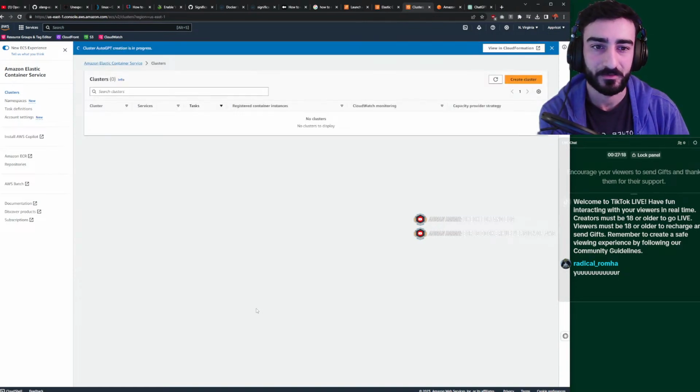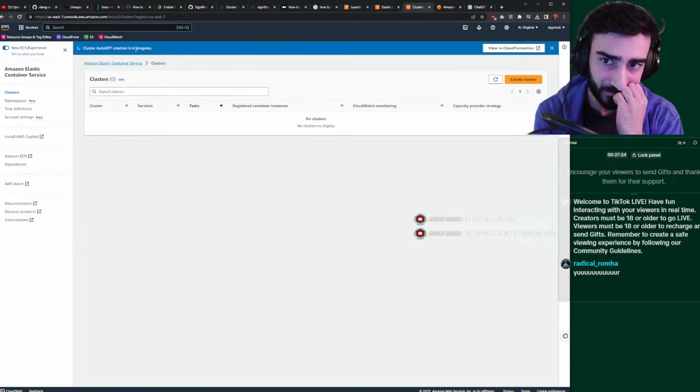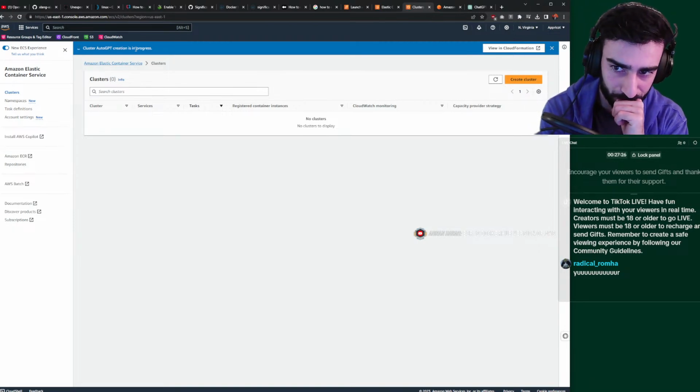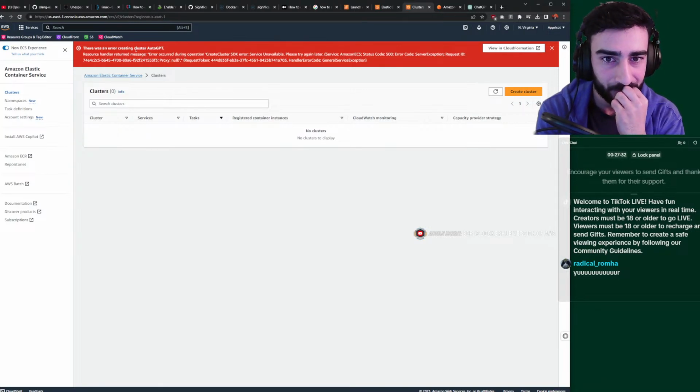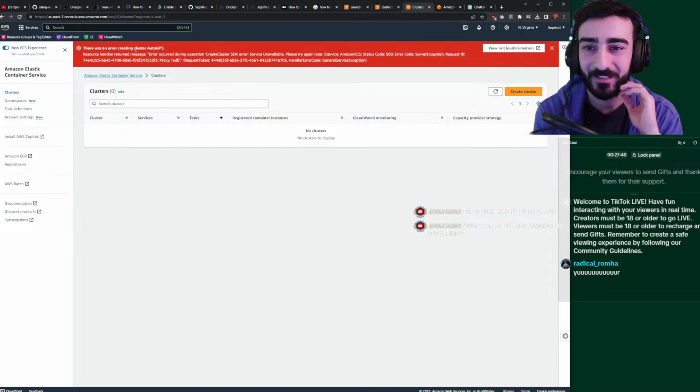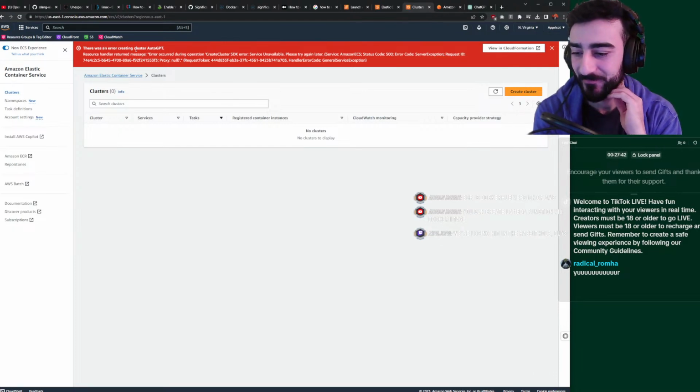So this is a cluster, and within the cluster, we can make individual containers. Why is it error? What? Their create cluster service is unavailable. What the heck, AWS? Bruh.